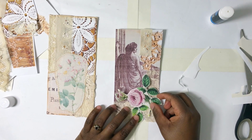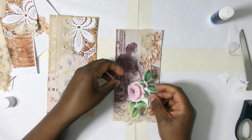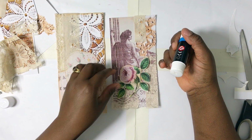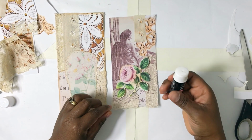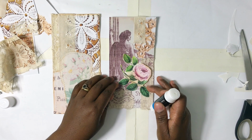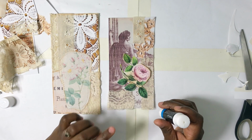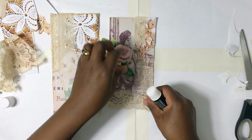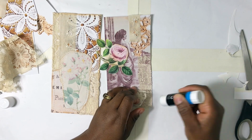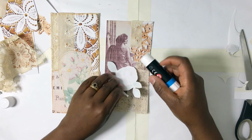Okay. Don't like this rosebud bit, so I'm going to just get rid of it. She looks like she's got a rose on her bottom. Can you see that? Maybe if I put it this way. Actually, that looks nice because the line of her robe then becomes the rose petal. So I'm just going to stick down this extra bit of lace here. Okay, let's just put this down.